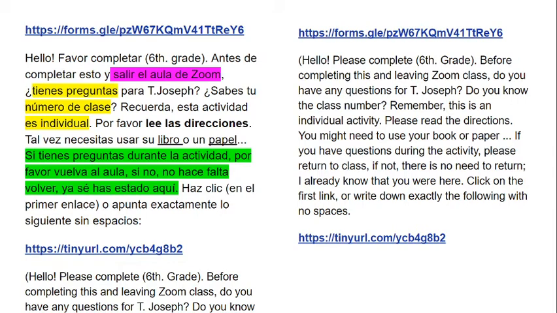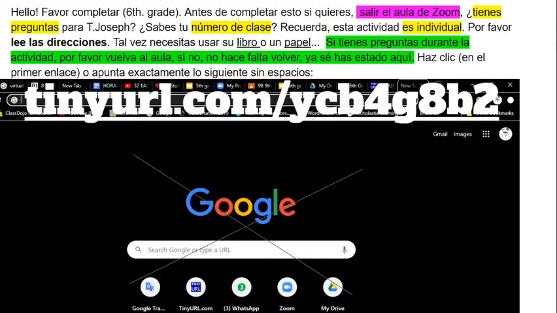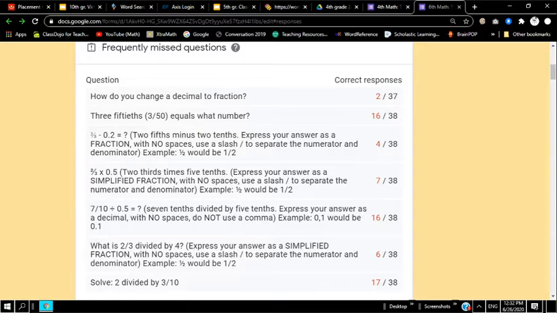Remember, this activity was required, and you could have used your book, paper, and pencil, and any other resource, not calculators or anything like that, but just so that I can see if you understood the concept. Okay, here was a link, which is now closed, and here are a couple of the more difficult questions. Okay, what's interesting about this activity is I think I really got an understanding of how difficult some of the questions were, some of the very interesting objectives that were more complicated than others.